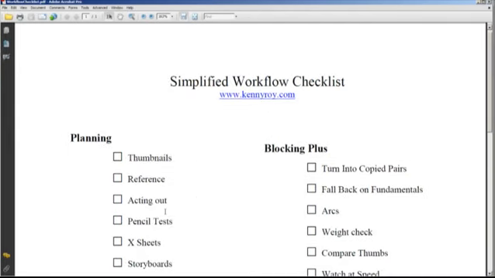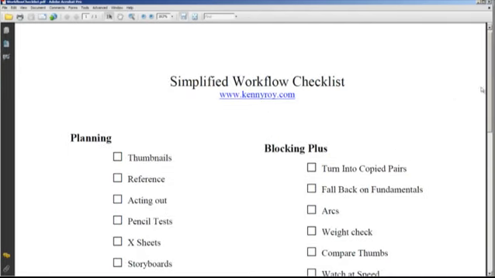Okay, so we'll talk a lot about how we're going to keep this shot nice and snappy as we're creating it. But first, we're going to go through our workflow the same way that we always do, because there's no reason to get rid of our workflow. There's no reason to drop our workflow once we're professional animators, or whatever you want to call it. There's absolutely no reason. So let's go ahead and open up the workflow PDF. Okay, so here we go.